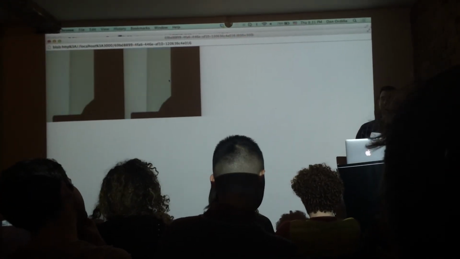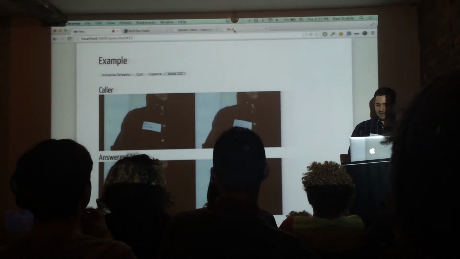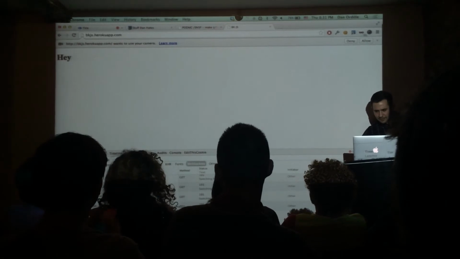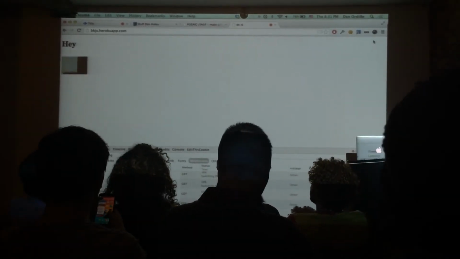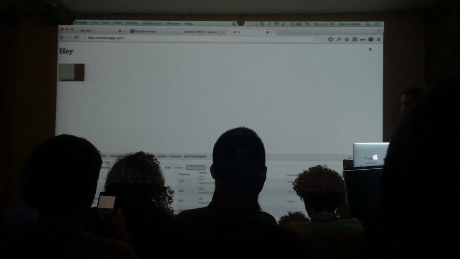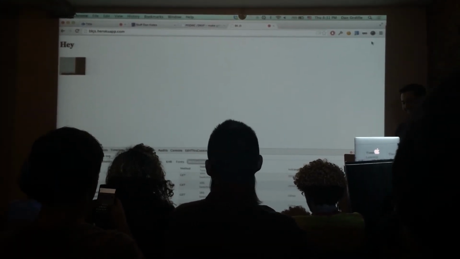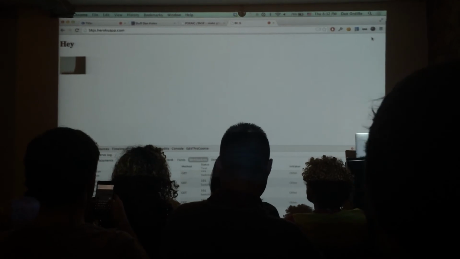And I have no idea if this is going to work because I didn't test it at all. But if you go to ekjs.Heroku app, if Heroku's WebSockets actually work, which they say is really alpha. Got anyone from Heroku here? I mean, it's really awesome, but their web sockets are kind of, I don't know.